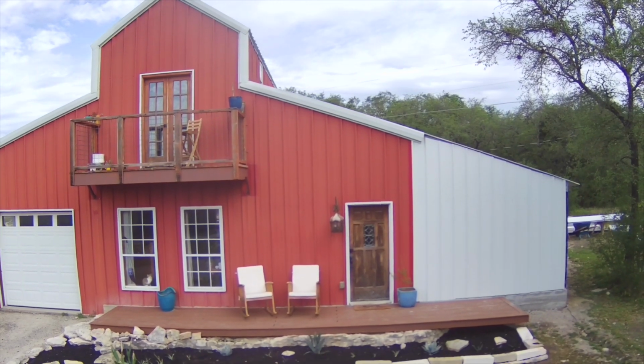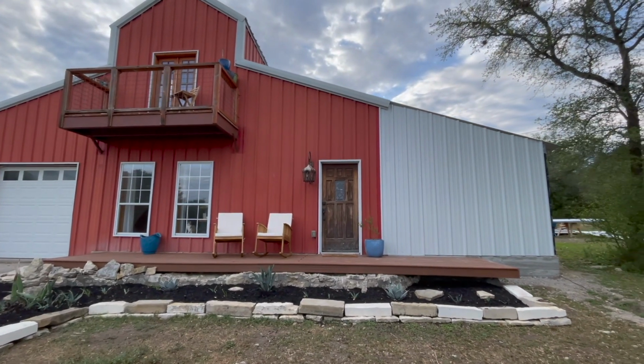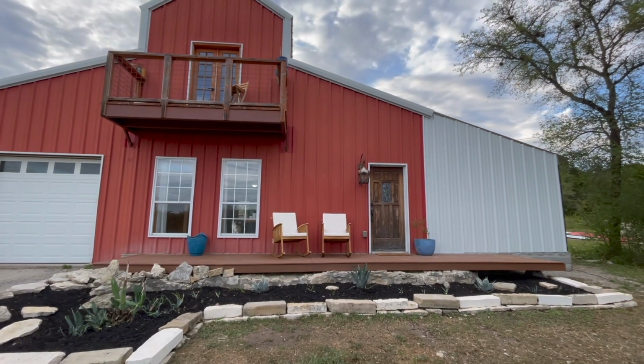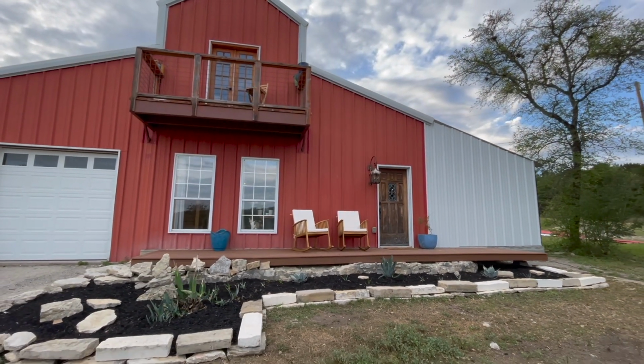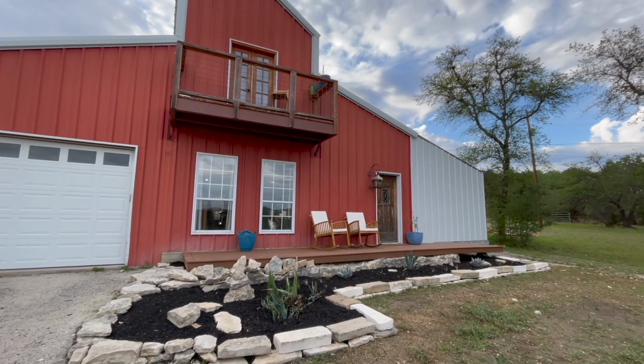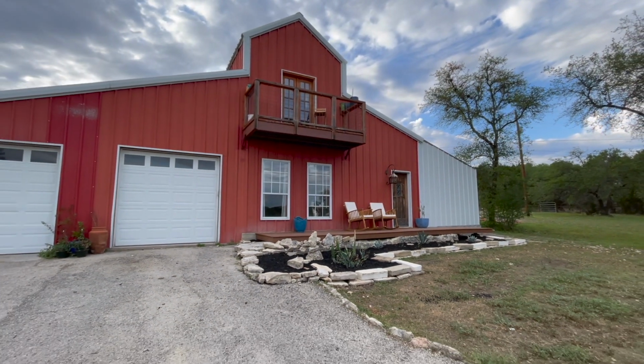We will continue to build out underneath the deck with rocks, so eventually there will be a smooth transition. Up next for the exterior of the house, we will be upgrading and moving our front door to the middle of the house, and we will also be painting it. But first, we're jumping into building the kitchen and finally creating that living space downstairs. We couldn't be more excited.